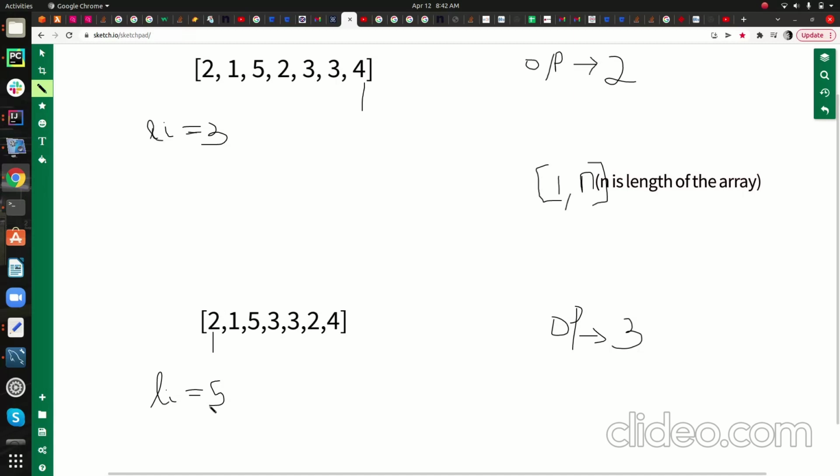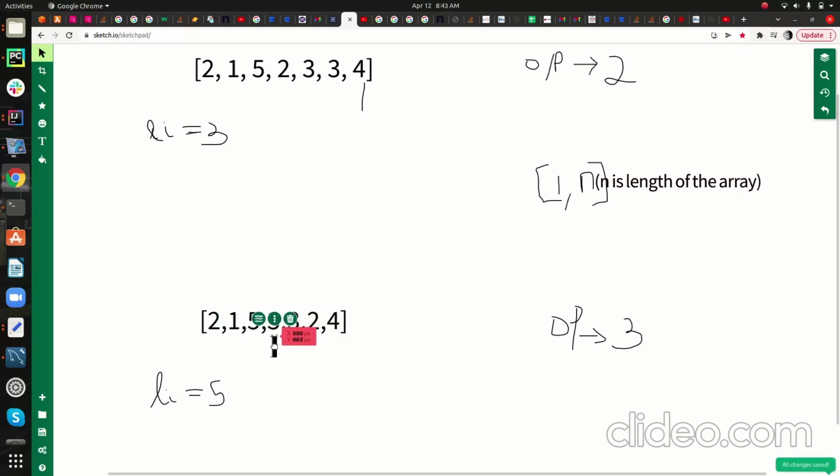Then we move on. When we check for 1, against 5, 3, 2, 2, it's not repeating. Next we check for 5, and none of the elements are repeating.